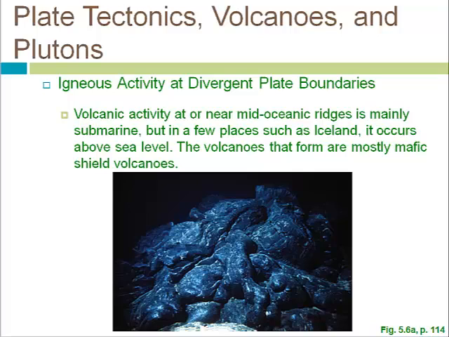And as I said earlier, we have this igneous activity at the divergent plate boundaries that occurs underneath the ocean, but we do have some volcanic activity that is above the ocean in places like Iceland, where it occurs above sea level, and we get a lot of these eruptions that affect air traffic. We also have, I believe, eruptions in North Africa in one of either the Rift Valley or one of the valleys there, because it is actually a divergent plate boundary, and as more lava is pushed up, because it's a mafic lava, it's more dense than the continental crust around it, it will sink into the ground.